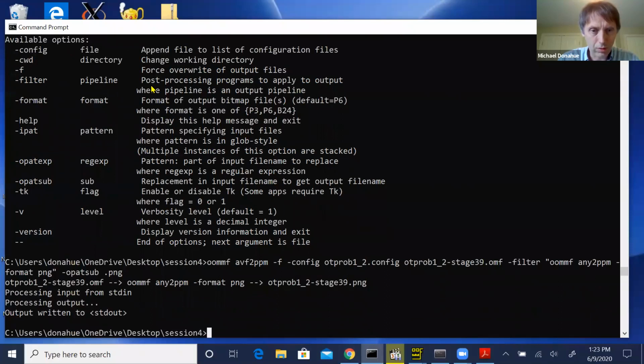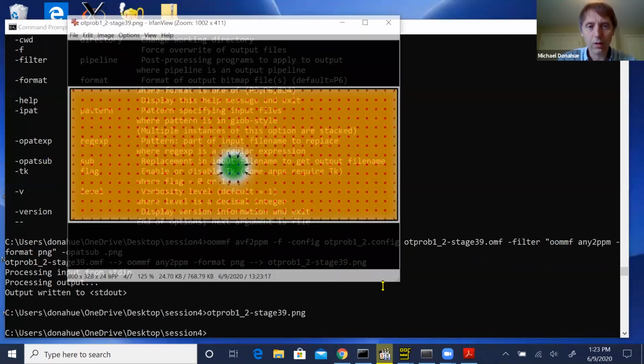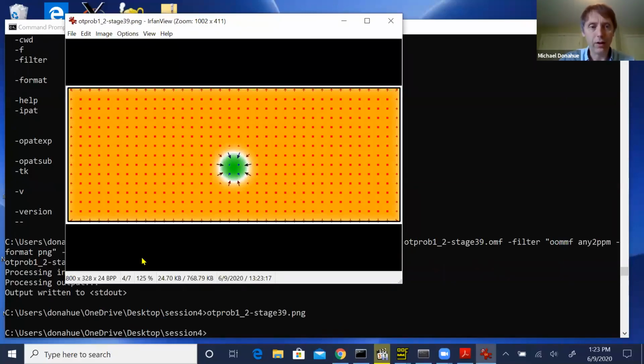Okay, looks good. So here is showing you what it did. I took this file, I ran it through this filter program, and then output this file. So if I, for example, open that up, the PNG comes up, and it tells you what the size of it is, and that's what it looks like.